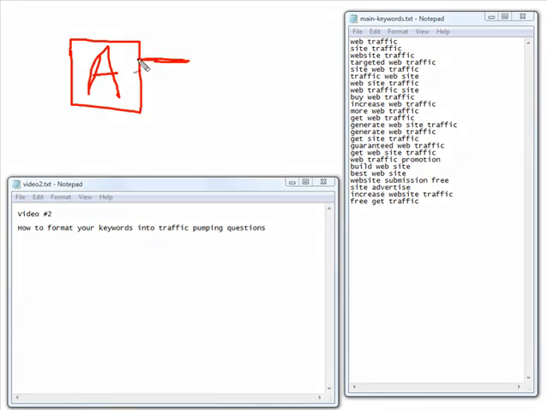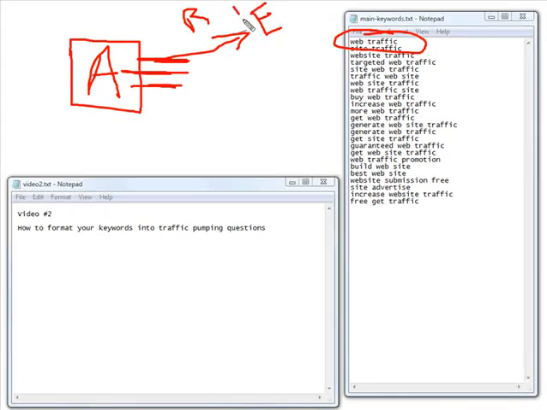So here's an alert. For example, I'm just going to draw a line for an alert, and maybe another line for another alert, and this one for another alert. And these alerts are going to be questions, okay? An example of a question would be, how do I get web traffic? You see, I use that keyword. And Google will go out and look inside of its search engine, and it will send you results to an email address for every question that we create.